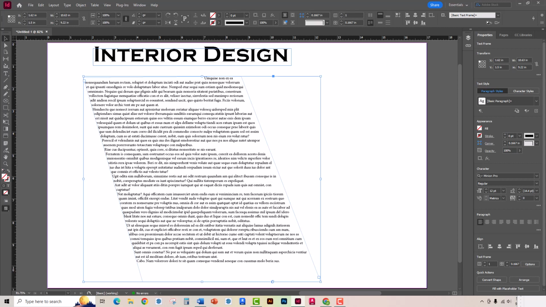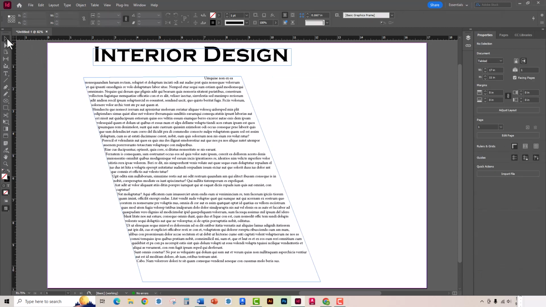Now what's to say that maybe you want to put the text into a circle shape? We can easily do that by using the frame tool, which is located right underneath the icon that looks like a pencil. You should see a rectangle frame tool, so it's a rectangle with an X in it. If you hover your mouse, it says rectangle frame tool.